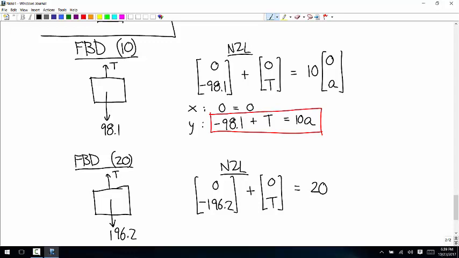And so now we have to think about the relationship between the acceleration of the 10 and the acceleration of the 20. So if the 10 kilogram mass accelerates, don't think of it as acceleration, think of it as position. If this one moves up 1 inch, where does this one go? Down the same amount, right? Down 1 inch. And if this one goes up 1 inch, this one goes down 1 inch. So anybody have an idea what that relationship would be between those vectors?